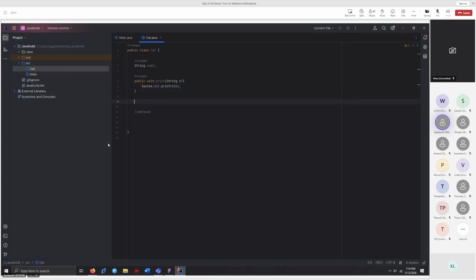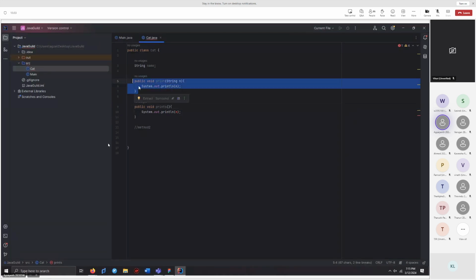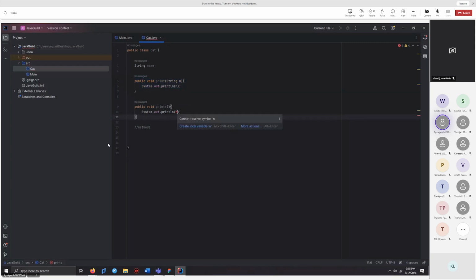But if I have another method, print, with just one word different, and I try to print the same thing which was initialized inside our first print method, it won't recognize it inside this method, because this is a different method and that is another different method. You can see it throws the error here itself. It says cannot resolve symbol n. Okay, so that's the local variable part.